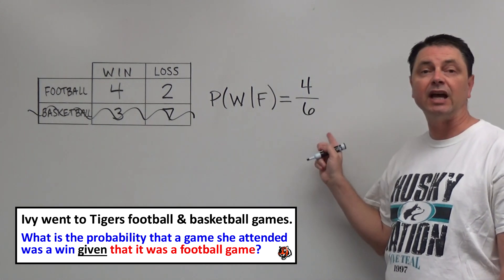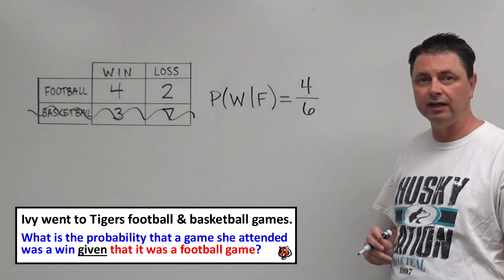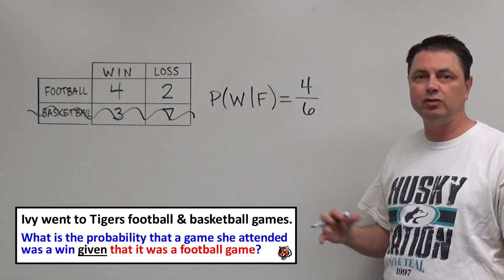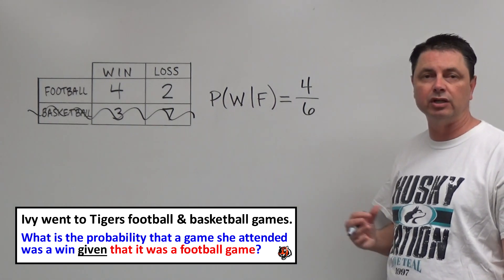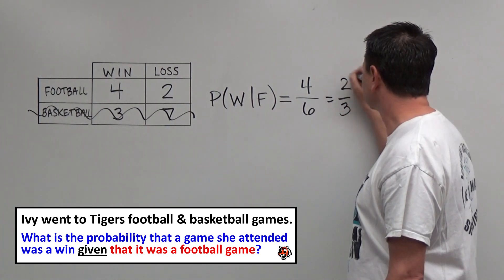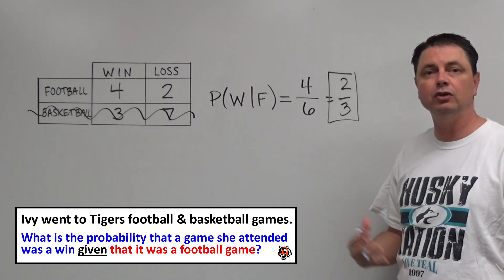Now in Khan Academy, it's okay to leave it unreduced or unsimplified, but in the IXL skill, it has to be reduced. So we're going to say, okay, I can divide numerator and denominator by two. My final answer is two over three or two thirds.